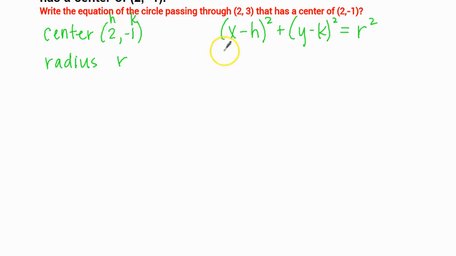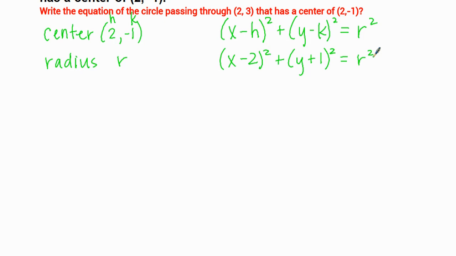All right, but let's go ahead and plug in what we do know. What is the opposite of h? That's right, it's -2. So we're putting that -2 in the parentheses. It's really minus 2. All right, opposite of -1, +1, because minus a -1 is a +1, equals r squared. So we know we're right on the left side of our equation.